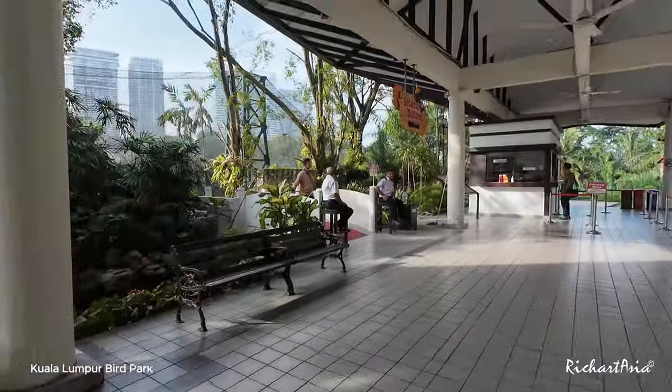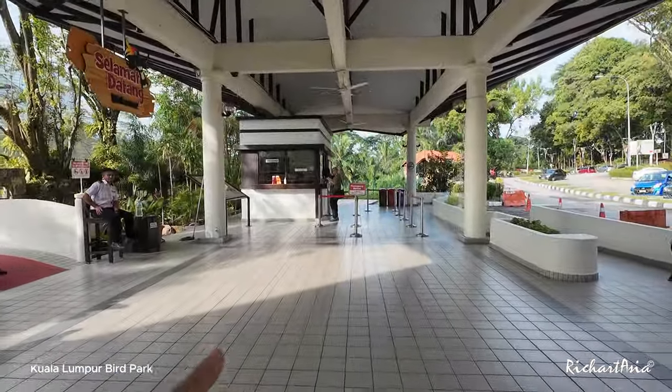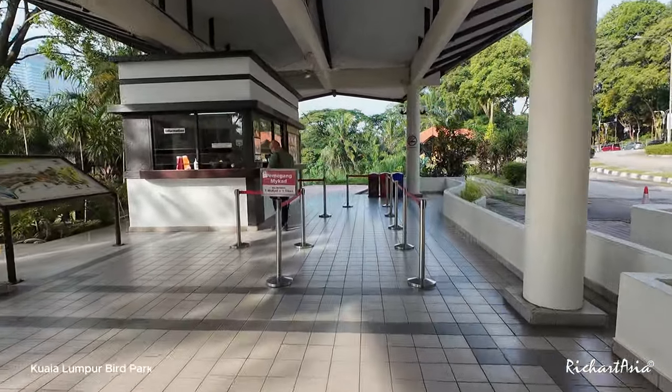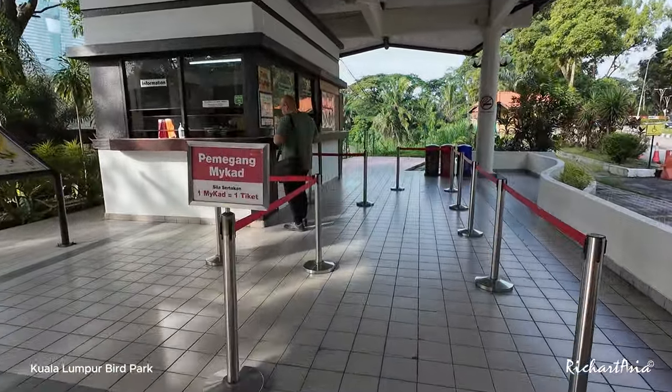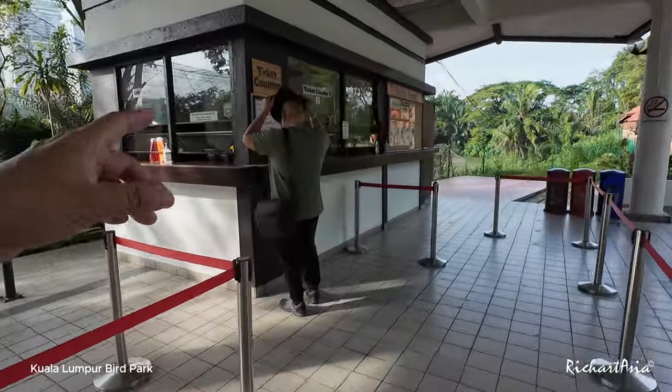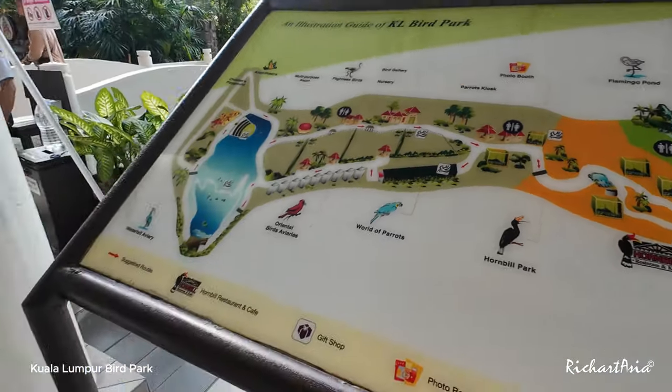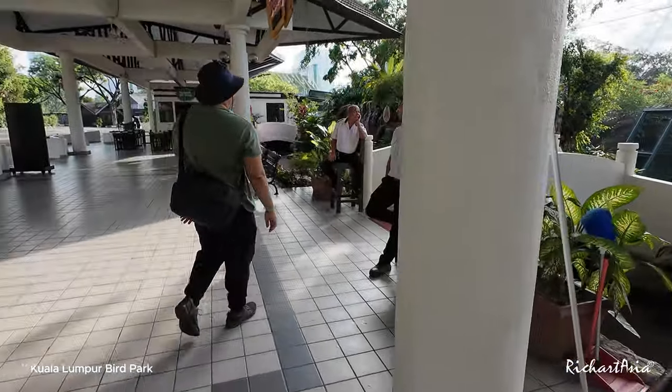So this is the entrance. I'm going to go pick up my ticket here and then we're going to go in and look at some birds, right? So that's where your ticket counter is. So I'm going to pick it up and then we're going to go in. How big the place is, so we're going to get in. So let me bring out the phone and then let's start recording.